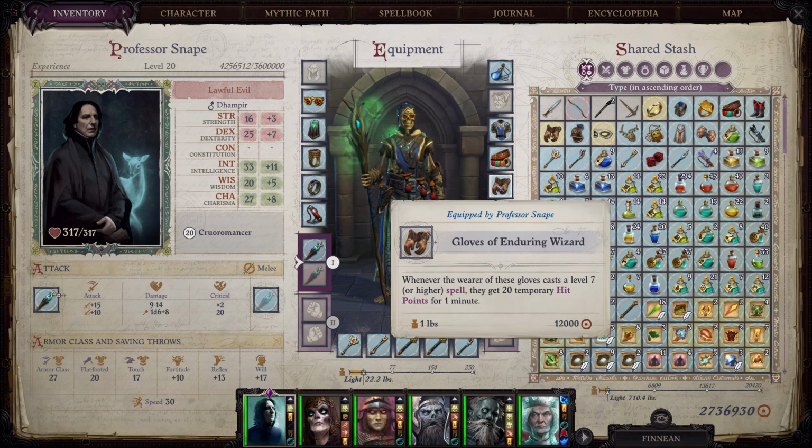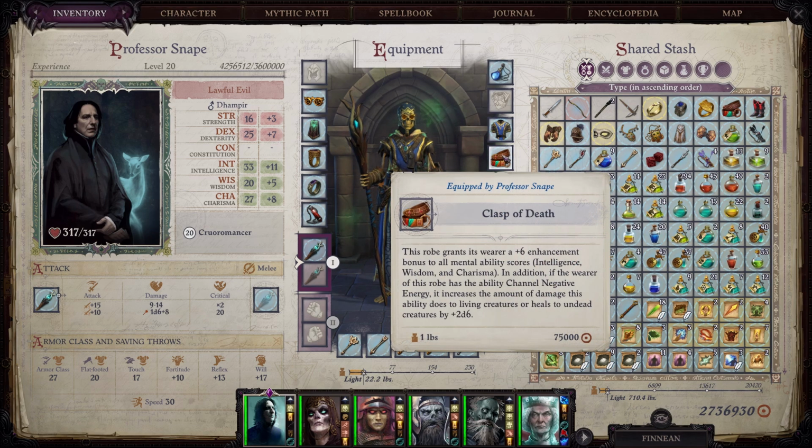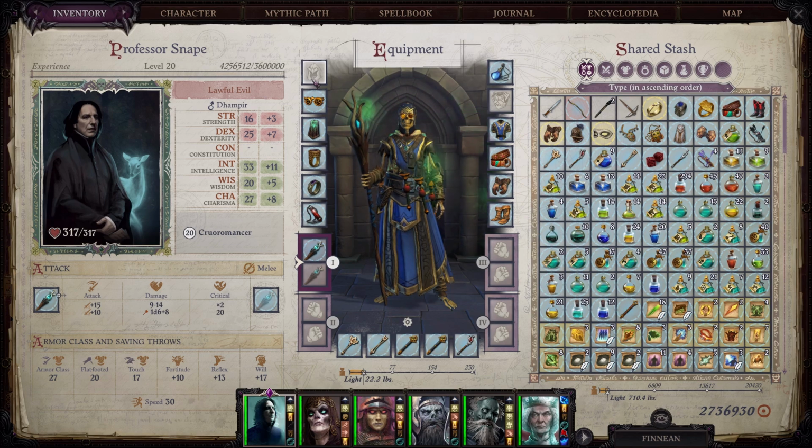Gloves of the Enduring Wizard. Whenever the wearer of these gloves casts a level 7 or higher spell, they get 20 temporary hit points for 1 minute. So just another way to make sure the Lich stays on their feet. This is an item that you could potentially get after the transformation. You won't necessarily get it, it depends on your choices, but it gives me a +6 enhancement bonus to all mental ability scores: intelligence, wisdom, and charisma. Also, since I have the ability to channel negative energy, it increases the amount of damage that ability does to living creatures, or heals undead creatures, by +2d6. That is why my head slot is empty, because originally I had a +6 to intelligence, but now I don't need that anymore.